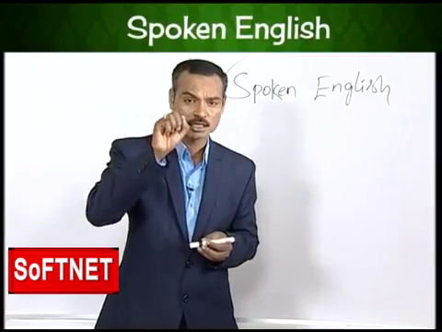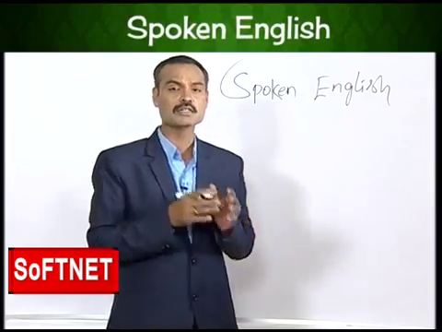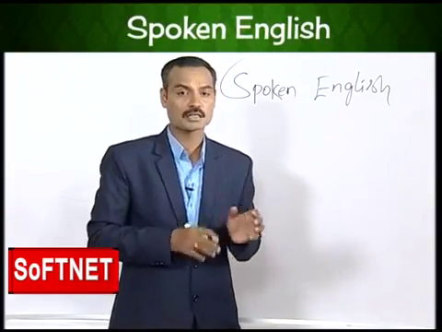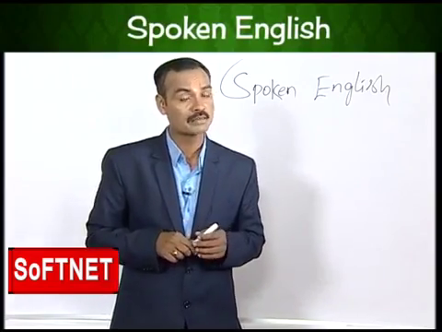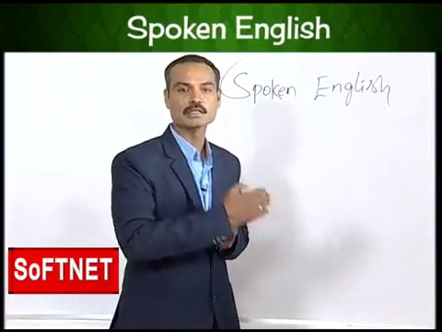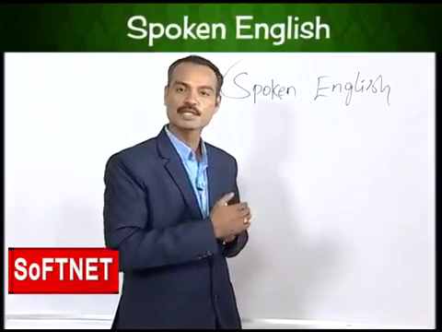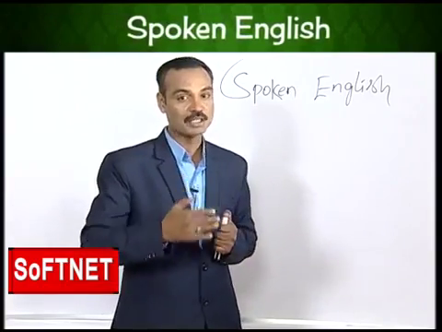If you want to mention any point of time, any month name, since should be used, but in this table there is no point of time, a period of time is there. That's why we did not use since in this table, only for is there. When should we use for? For should be used to mention a period of time. 2 months is a period of time. So shall we practice again? First subject you, second subject they, third subject he, fourth subject she. Come on, what have you been learning for 2 months? Next, what have they been learning for 2 months? What has he been learning for 2 months? What has she been learning for 2 months?